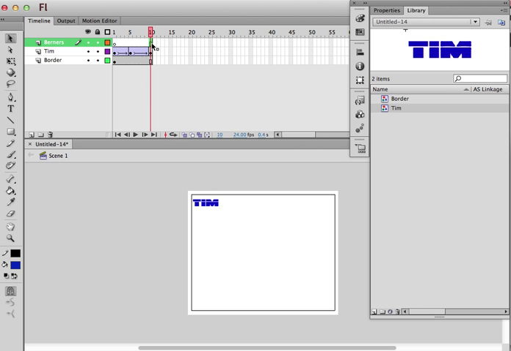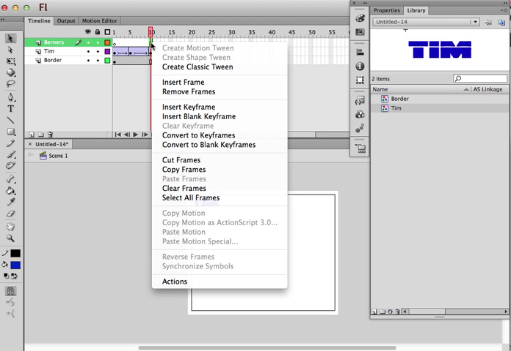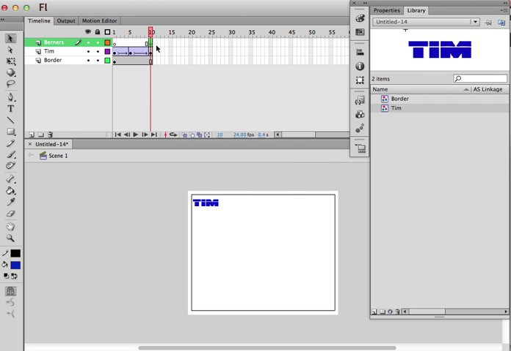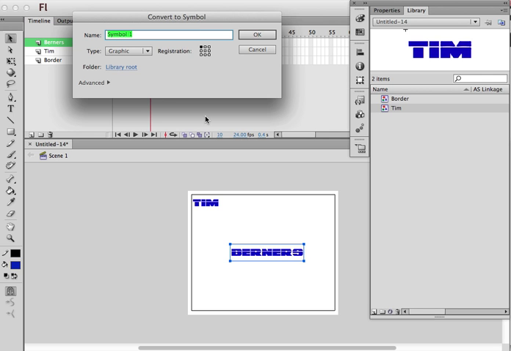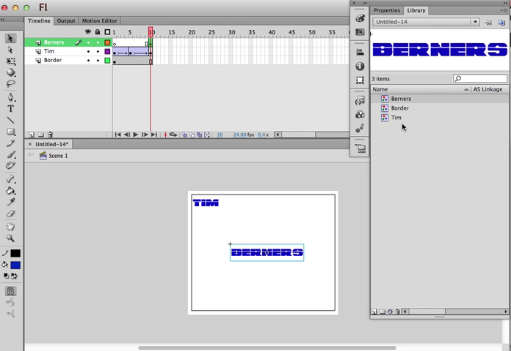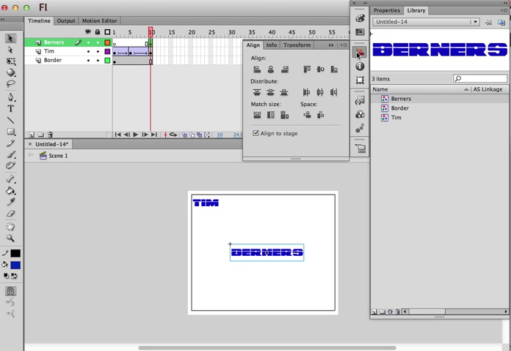So what we're going to do is go to frame 10, and we're going to insert a keyframe there. We get a blank keyframe. Not once we put some text in it, it won't remain blank. So it's burners. Select tool. What are we going to do now? We're going to keep doing this. Let's modify, convert to symbol. We'll call it burners graphic. OK. Goes in the library. And we'll put that center of the screen. Remember how to do it? Well, we choose the tool here and center, center.